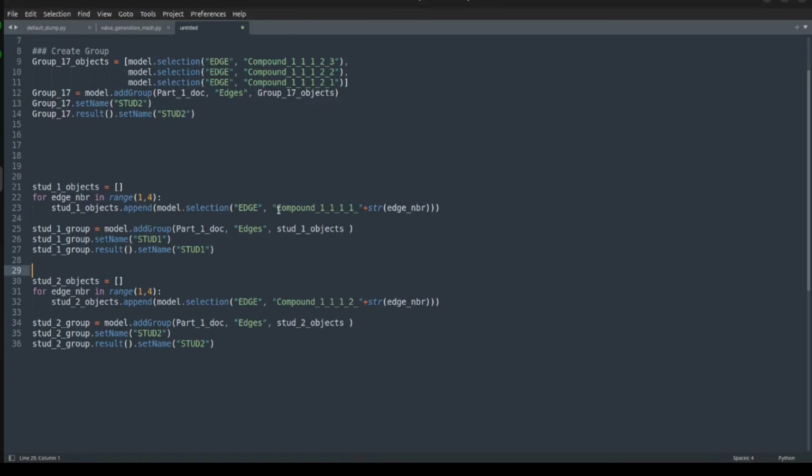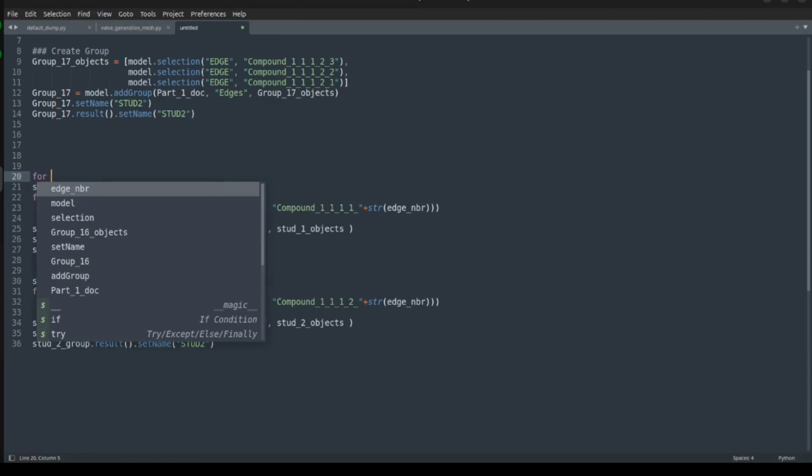Once again, we can see that this name repeats itself here between the two studs. We just have the last index that changes between 1 and 2. This same index is used for naming the stud objects and the stud group, and finally also the name which will appear within SALOME. We can see here a clear pattern that could be used in a superior for loop that iterates over the 12 studs.